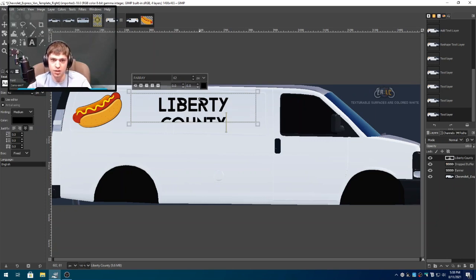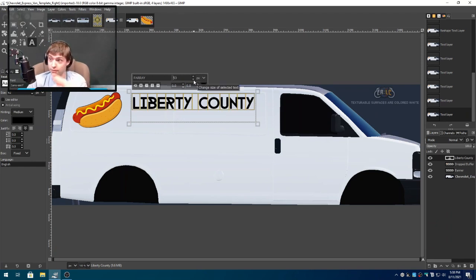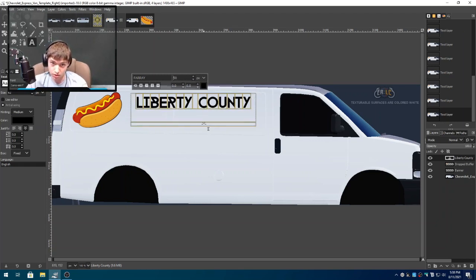Okay. Now, in this, you're going to have issues where you're going to have to resize it. Luckily enough, if you just highlight all the text, you can automatically shrink it from here. So you don't have to shrink, type, realize it's not right, shrink, get rid of, shrink, type again. You get the process. So you can pretty much just do it like this. So yeah, we're going to go in like this.